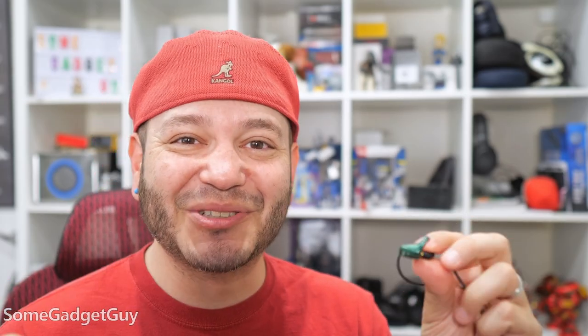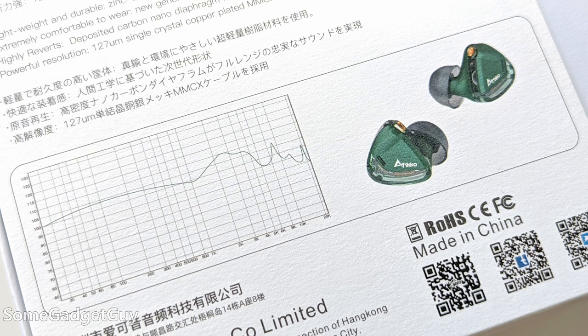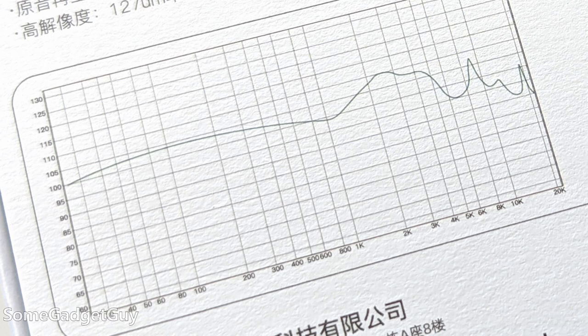But these are earbuds, so of course the most important part is how do they sound? Pretty darn good. We've got a single driver design, but Eco's claim to fame is using high quality internals and tuning through interior molds. This is kind of how all earbuds work — the shape of the earbud contributes to the sound you hear — but Eco puts a lot of that forward in their marketing materials. Their frequency response graph feels pretty trustworthy. They show a dedicated spike at 9K that I'm not sure I can specifically hear, but on the whole, I like what's happening with these earbuds.